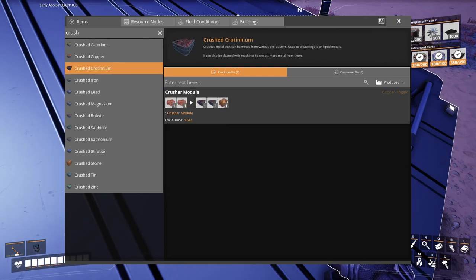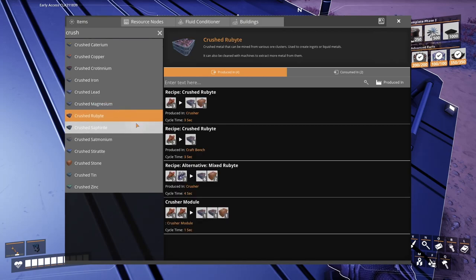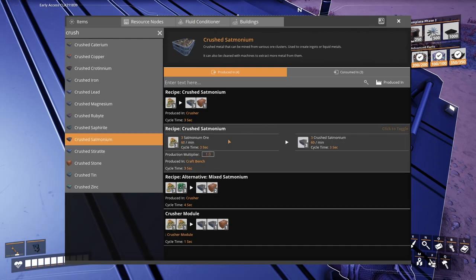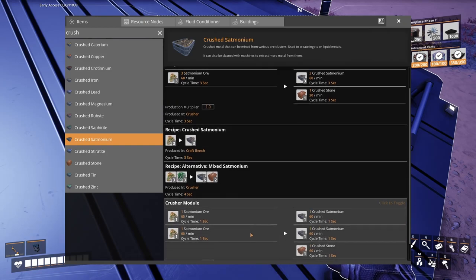Oh, look at this. Crushed bauxite, caterium. So these crushed recipes, the ratio is the same. You just don't get the crushed stone byproduct, the crusher. Wait a minute. No, that's wrong. Crusher module.